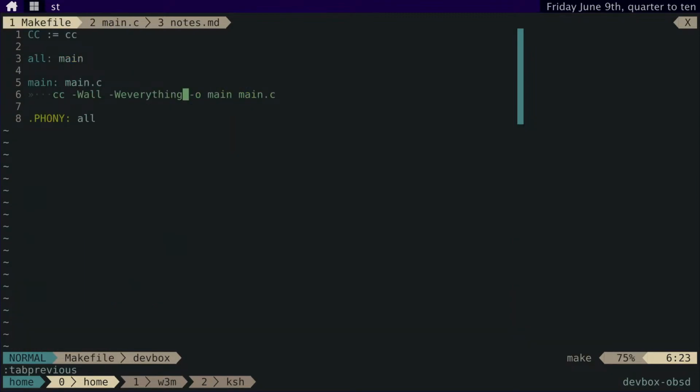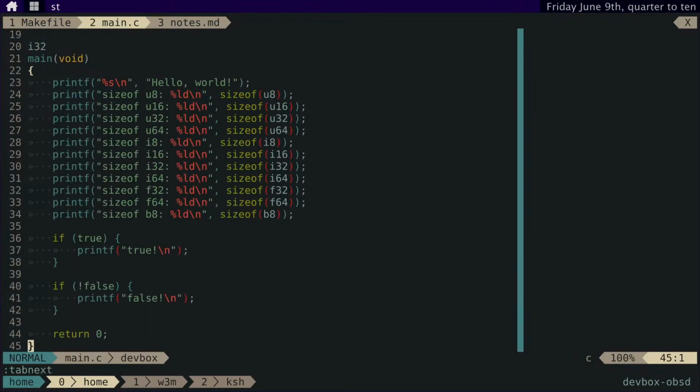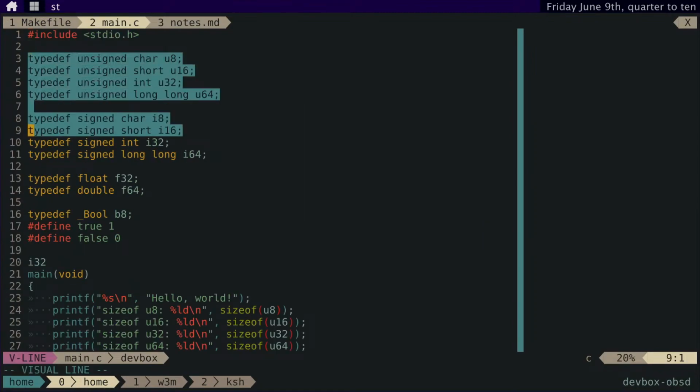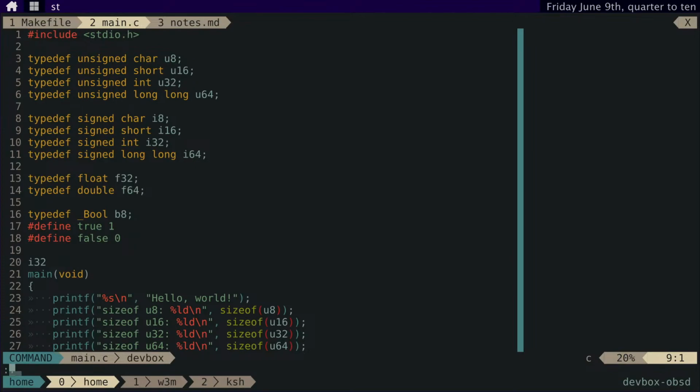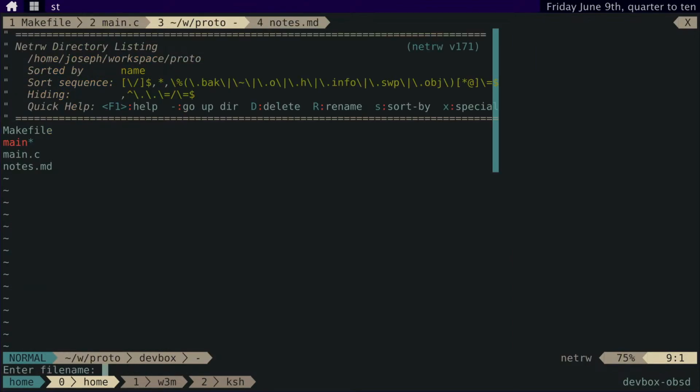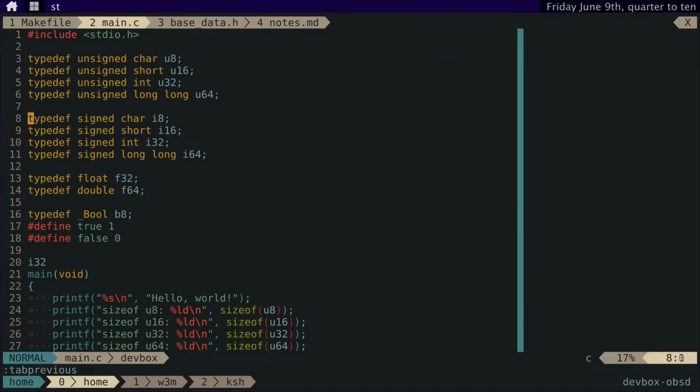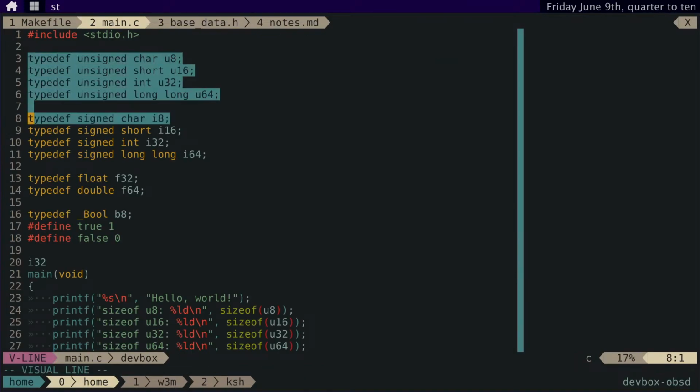Hmm. So if I'm going to be, but I kind of want to, let's try, let's make this into a new file, call it base data.h. And then we'll just plop all this stuff over there.